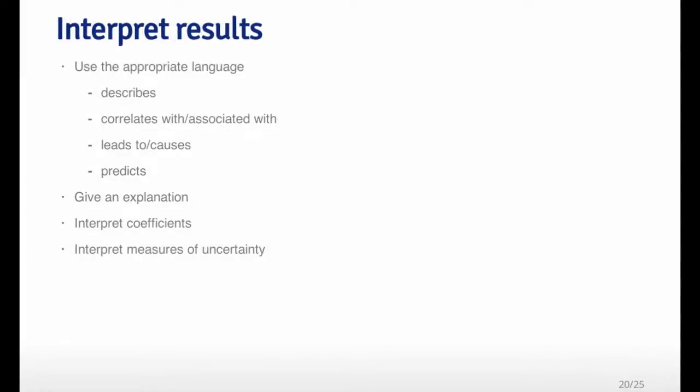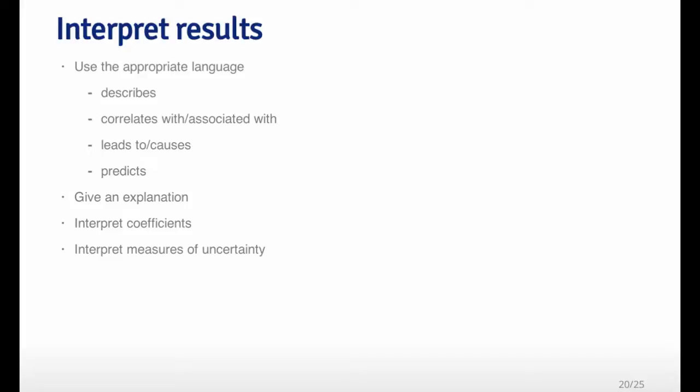Now that we've done the analysis, we've calculated some results, we calculated our best model, and we've looked at the error rate that's produced by that model, we need to interpret our findings. It's important when you interpret your findings to use appropriate language and to not use language that goes beyond the analysis that you actually did. If you're in this type of application where we're just looking at some data and building a predictive model, you want to use words like prediction, or it correlates with, or certain variables may be associated with the outcome, or the analysis is descriptive.